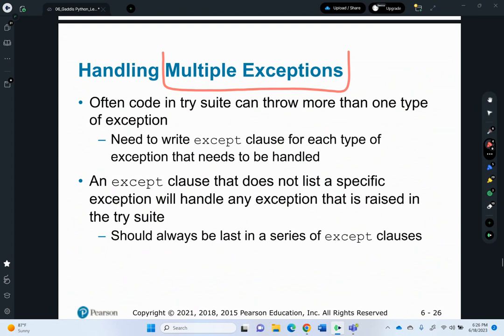So why do we want to have multiple exceptions? I know you're just dying to know. Well, often code that's in one of our try suites could throw one or more types of exceptions. So we need to write an except clause for each type of exception that needs to be handled. An except clause that does not list a specific exception will handle any exception that is raised in the try suite.